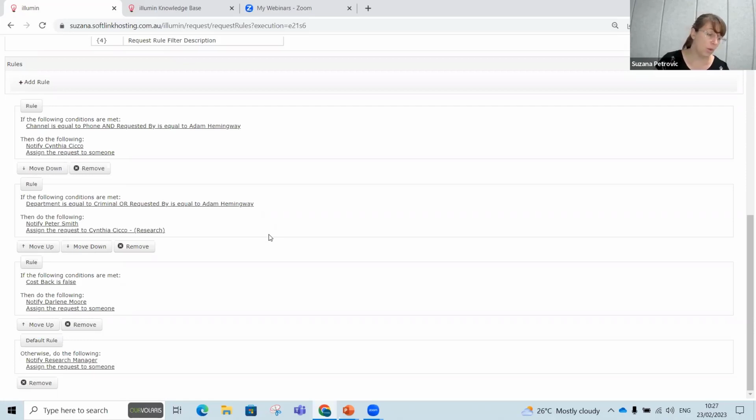You can reorder these rules, but they will always be processed from top to bottom. And it's quite easy to do that. I can just use this feature here to move them up or move them down. Now, default rules will always be evaluated last, and they cannot be reordered.